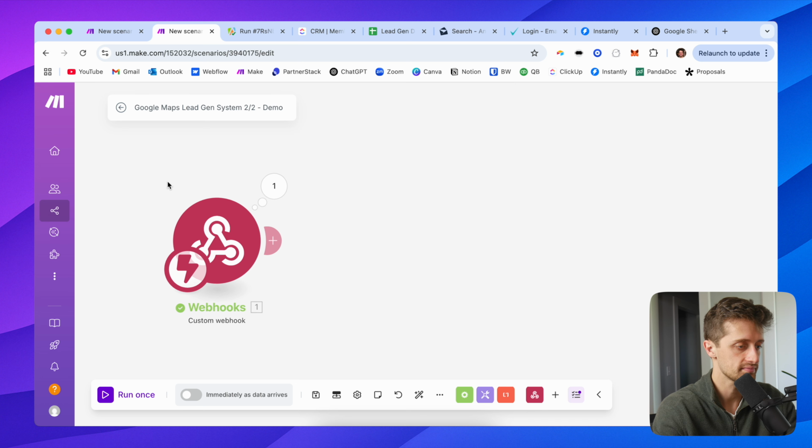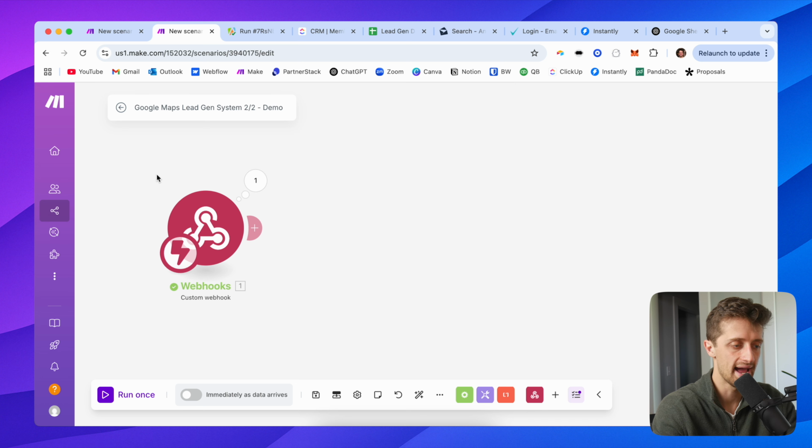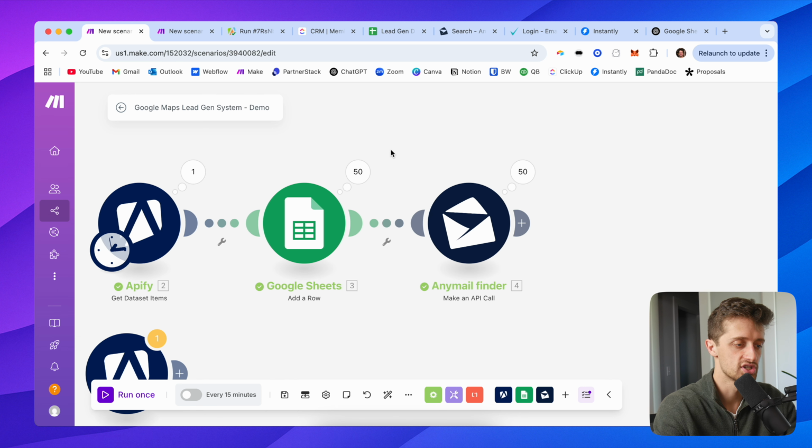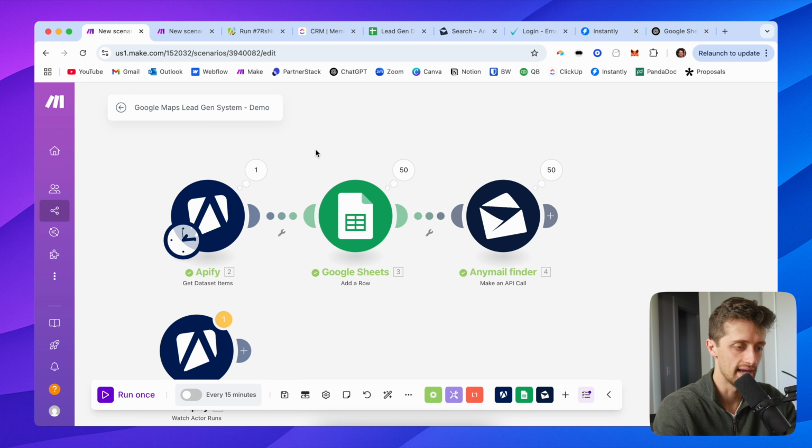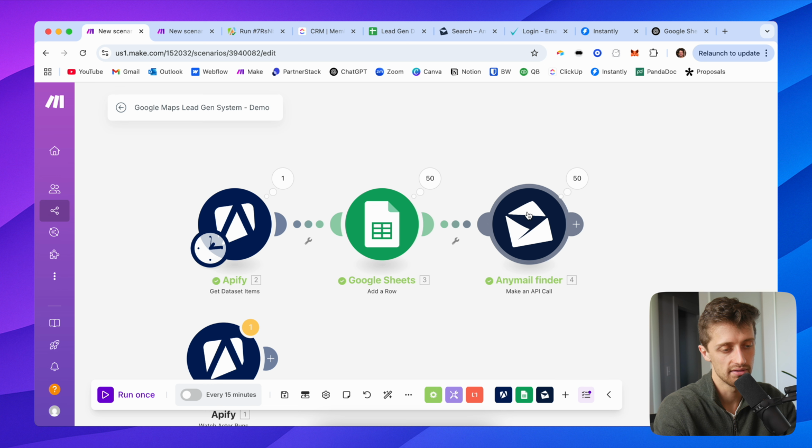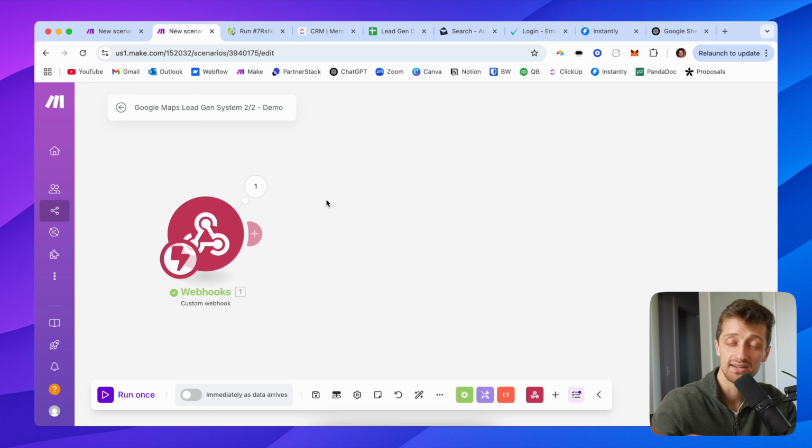All right. And so now that we're scraping our leads here, adding them to a database, and then finding their email along with their name, and we're passing them through to our second automation, well, now we can actually build the AI personalization piece of this entire workflow, which is where things get pretty fun.